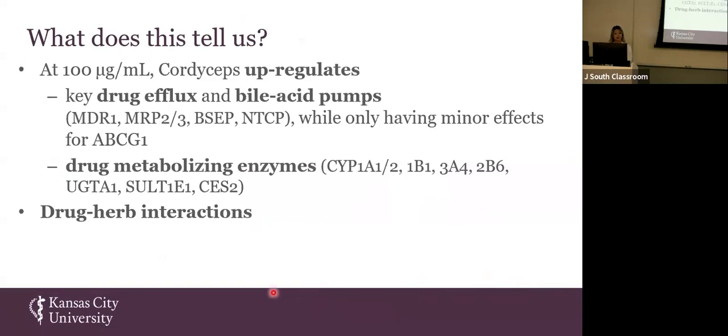So what does this tell us? Well, cordyceps upregulates or zombifies key drug efflux and bile acid pumps, as well as drug metabolizing enzymes. These findings signal a pharmacokinetic warning. If cordyceps induce these pathways, it can accelerate the clearance of drugs taken at the same time, potentially reducing their effectiveness. This is important because these are very accessible.